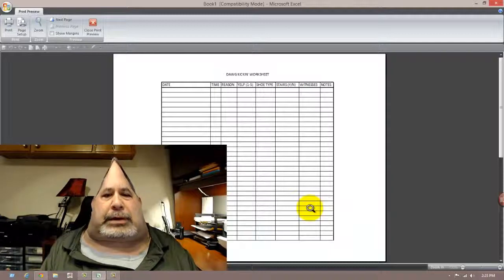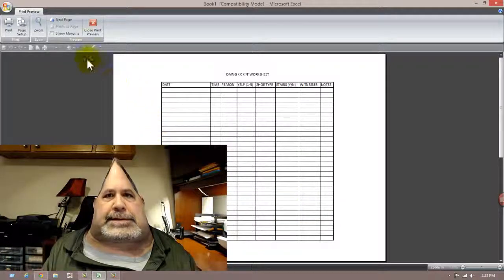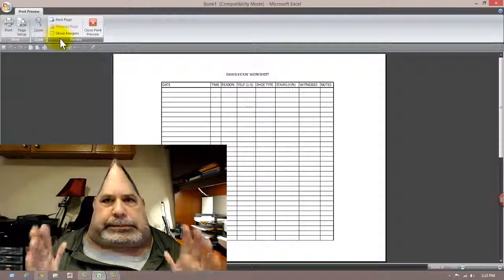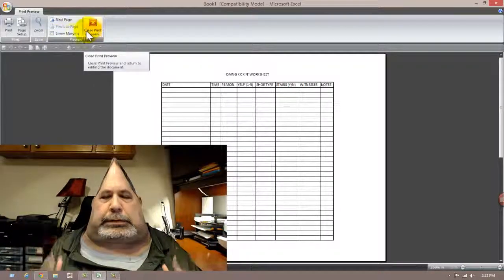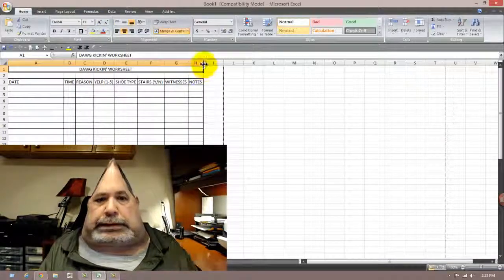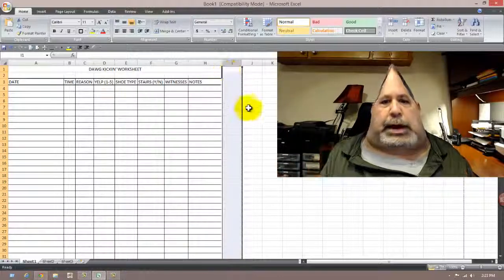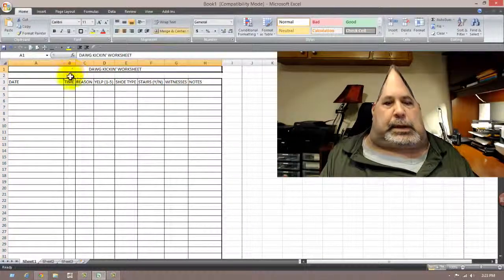I don't like to mess around with making it fit on the page. I like to make the form so that it's 100% size and fix it with column widths and different things like that. But that is an option. You can force it to fit on one page tall by one page wide, or whatever your situation is.